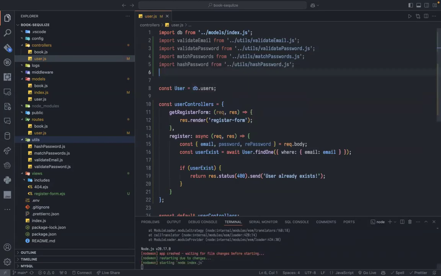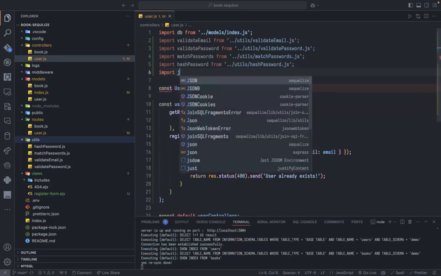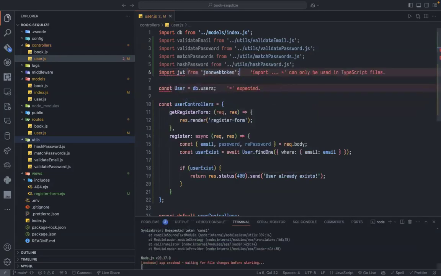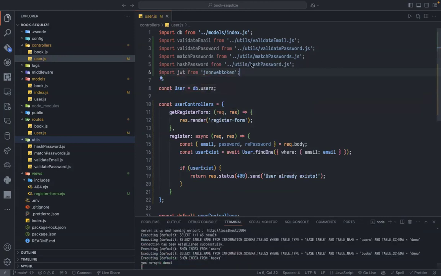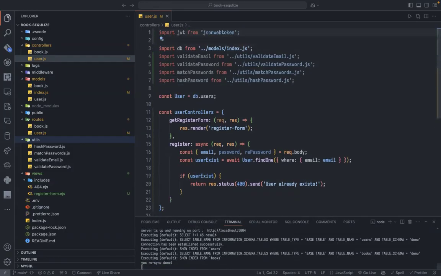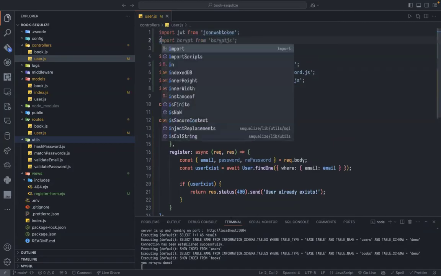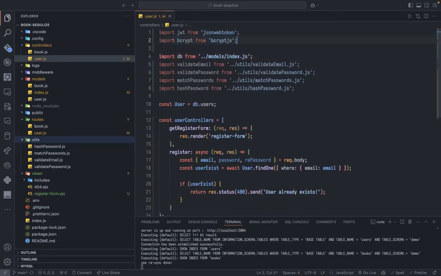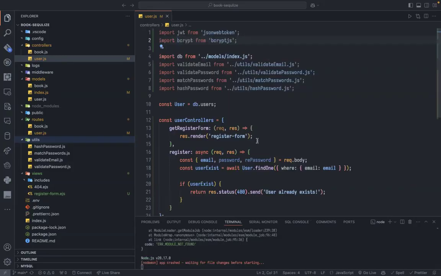And I need to import also JWT, import jwt from jsonwebtoken. I'm going to move this one to the top because this is the library. Do I need something else? Bcrypt, yes, I need bcrypt as well. Import bcrypt from bcrypt. Okay, now I have all the functions I need.